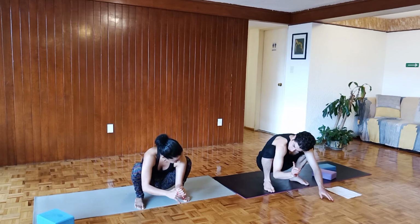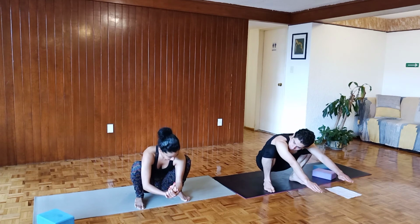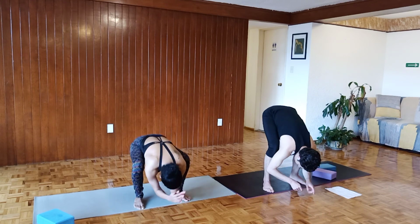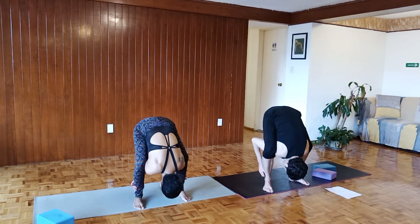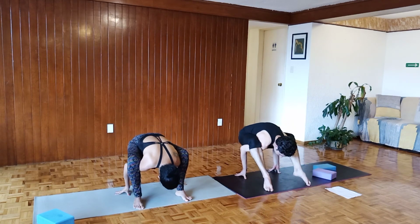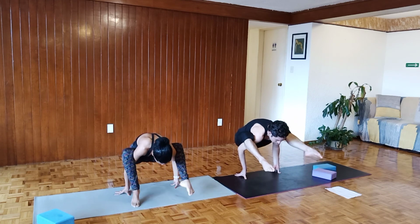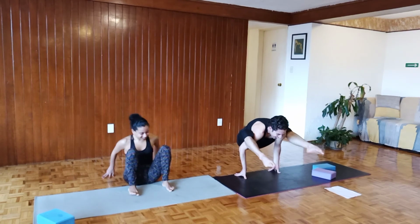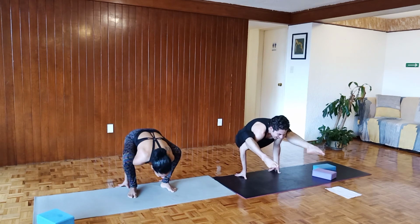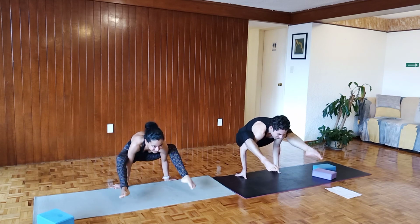We're going to keep the head down, looking down, and we're going to try to lock one leg, then the other leg, both legs. 10 seconds. Looking down, just looking down. Hands on the floor. Knees, back. One leg, other leg, and hold. 1, 2, hold. 3, 4, come back. 5, 6, come on. 7, 8, 9, 9.5, 9.75, 10.